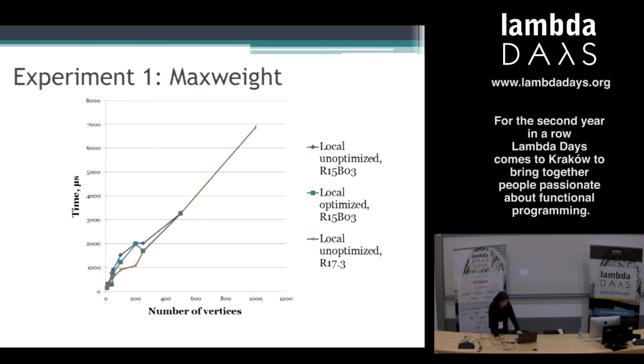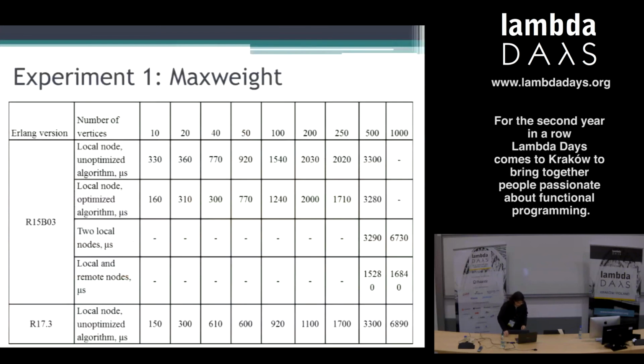R17.3. So you can see that the model is scalable. It's only a one node experiment, but growth is slower than linear. We'll see it. Here we go. You can see, for example, at 15 vertices and 500 vertices, it's, let's say, slower than linear, and that's all.